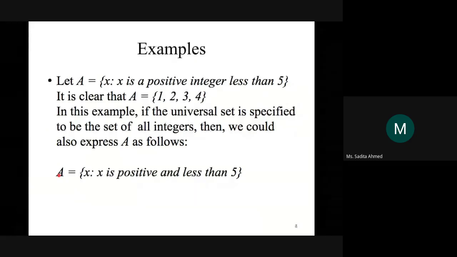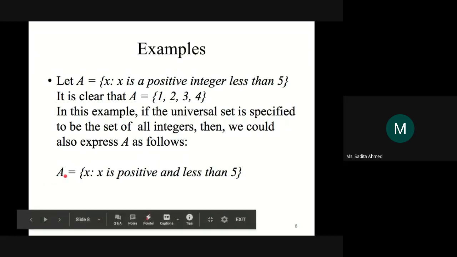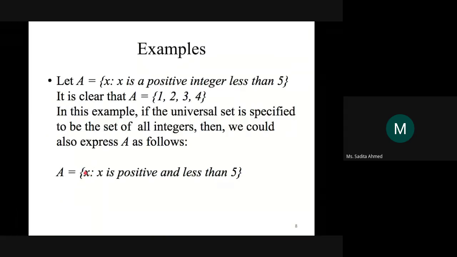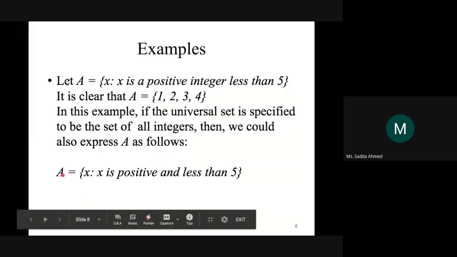You can say that A is a subset of Z. We'll get to the idea of a subset later on. But A does not belong to Z. What is Z? Z is the set of all integers. Z is a set that contains integers and integers only, not other sets. Okay? You can say that the elements of A belong to Z. You can say that X belongs to Z. You can say that X is an element of Z. But you cannot say directly something like A belongs to Z.